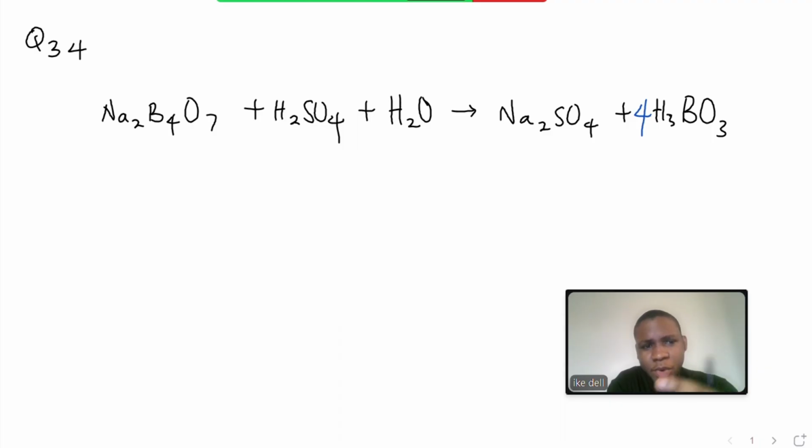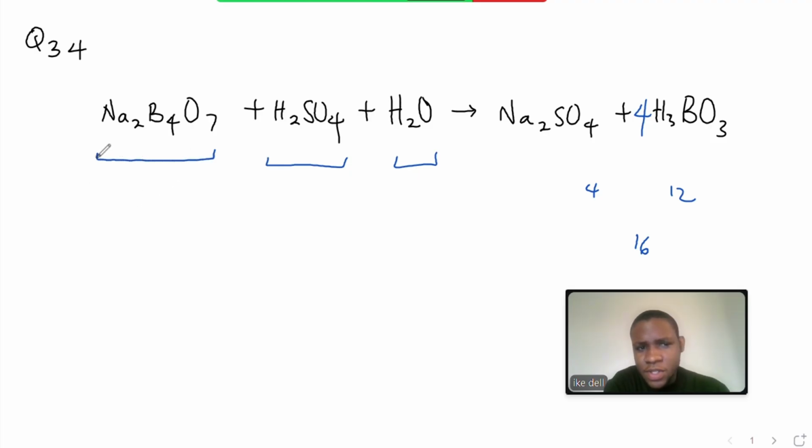So if I fixed my boron, then the next thing to fix will either be hydrogen or oxygen. I don't know, for some reason I'm leaning towards oxygen. So let's see what that would be. So the oxygen here is 12, 4 times 3, 12, and an extra 4 here, making a total of 16. So I'm going to have to come to either here or here to try to fix my oxygen, okay?